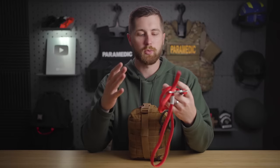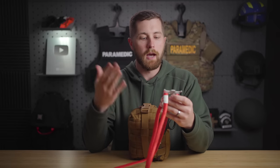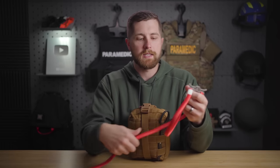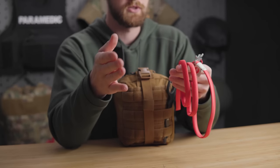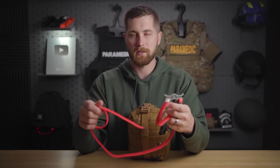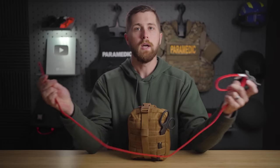All elastic tourniquets, including the stretch wrap and tuck tourniquet, are not great for self-application and they come off pretty easily. The band on the RATS is really thin — the thicker the band, the better. The brand says you get one-and-a-half inch thickness by wrapping it multiple times, so it becomes just as thick as any other tourniquet. However, it still offers much higher occlusion pressures than your CAT tourniquet or other COTCCC-approved options, which makes it more painful and causes more tissue breakdown. And anecdotally, I've noticed in my own testing that this tourniquet will come off with patient movement. Any elastic tourniquet will also loosen over time, so I'm not a huge fan.